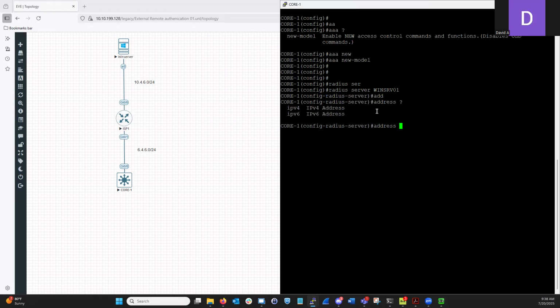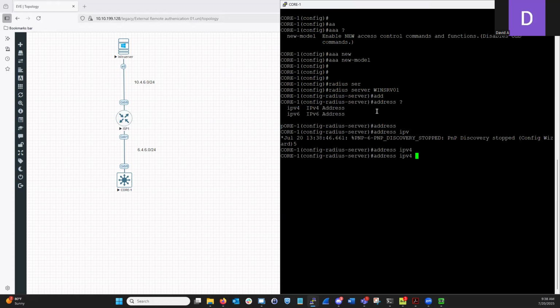We have the option to reference via IPv4 or IPv6. For this, we're doing IPv4.